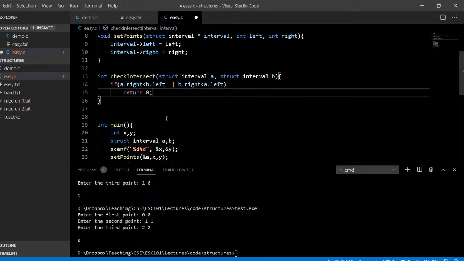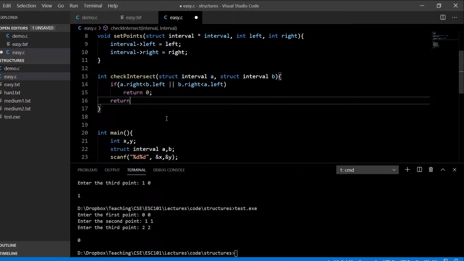In this case there is an overlap. Else return 1. That's it. Now I am able to check for overlap.